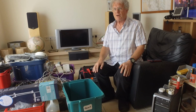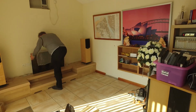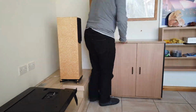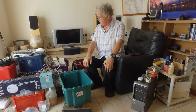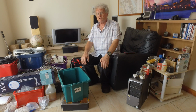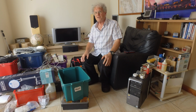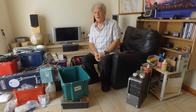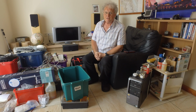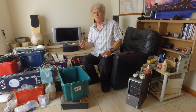Now, remember a year ago, as lockdowns began, 18 months ago actually, in March, this was a room that was a junk room, and I turned it into a studio to work in while I was stuck at home for 18 months. It's a junk room again. We're moving house, as you probably gathered, so everything is getting dumped into boxes and crates ready for the move, and this room is being taken apart. So the reverse of what happened last March is now happening again, and we're moving out of here. So by next month you should see this as an empty room.